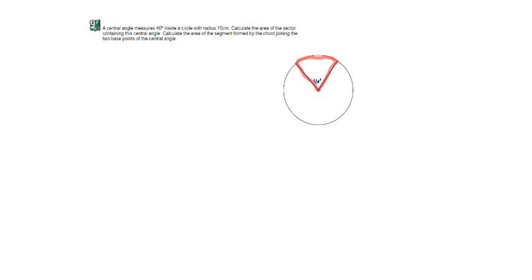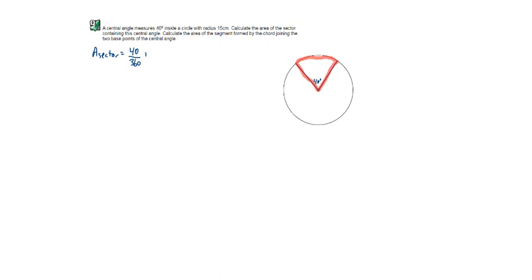And just a reminder, that sector is a portion of the circle. What we're going to do is figure out what fraction of the circle it is, and then take that fraction of the area. So the area of the sector is equal to whatever fraction of the circle it is. Well, that's 40 degrees out of the 360 degrees that there are in a circle. So we've got 40 out of 360, and then we're going to find the area of a circle.